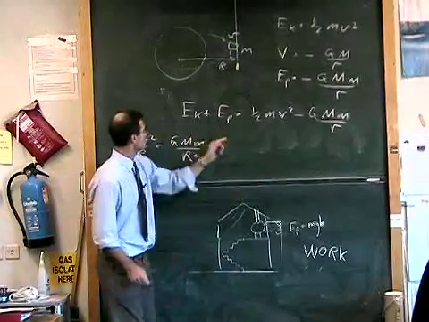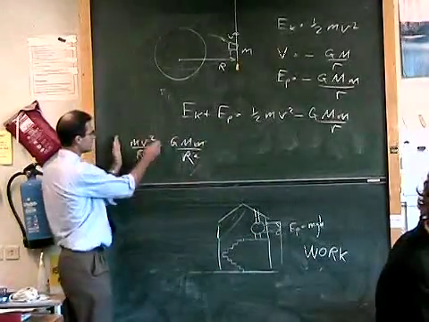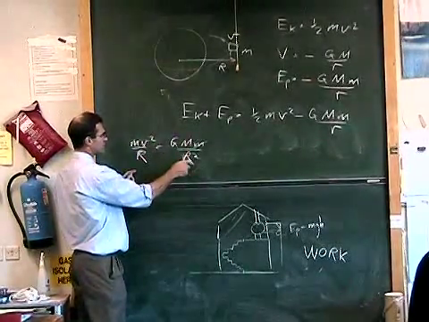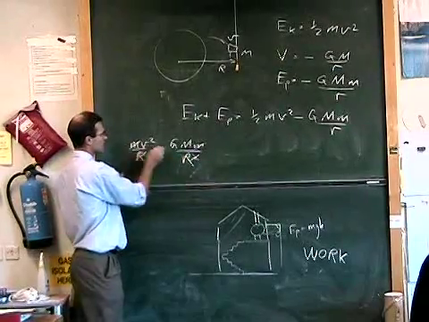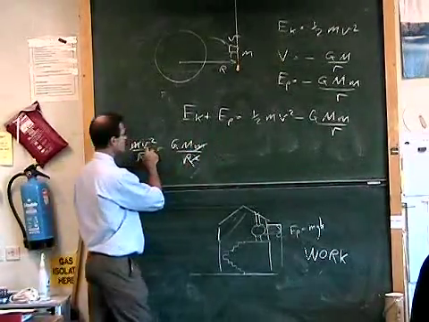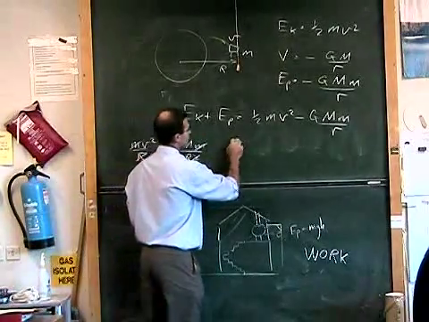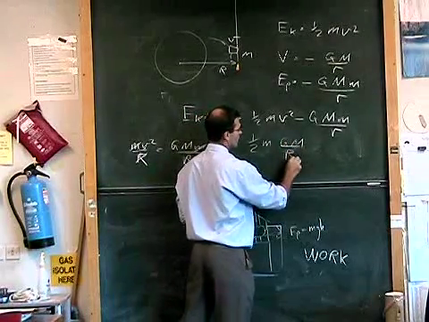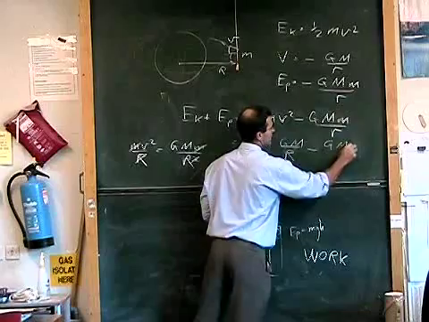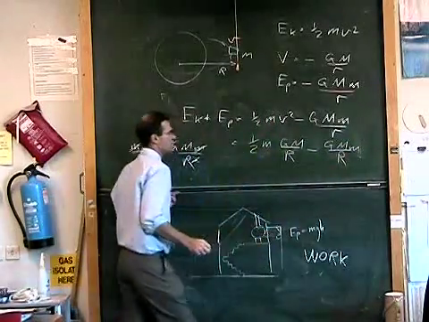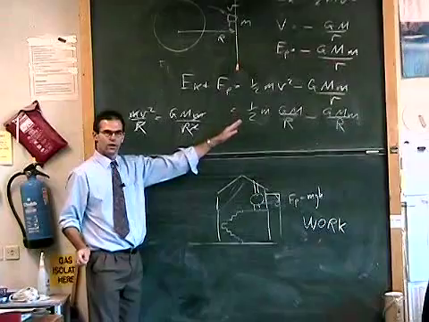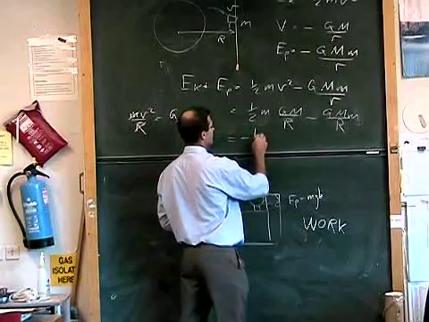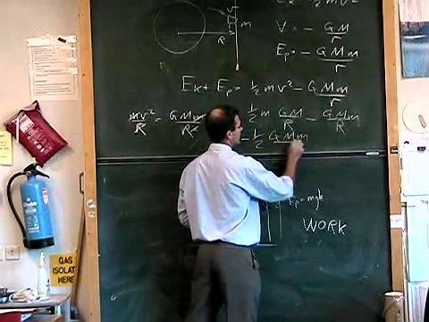Right, so the last bit we've got equating the central force in terms of linear speed and gravitational force: mv squared over r equals GMm over r squared. That cancels with that. The mass cancels with the mass there. So you can replace v squared by GM over r. So this equation becomes half the mass times capital M over r minus GMm over r. You get minus a half of GMm over r.